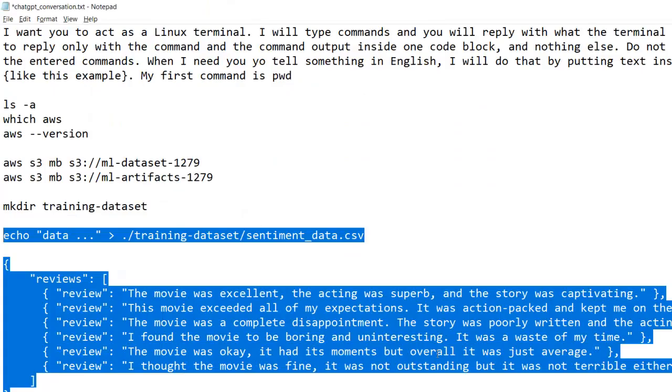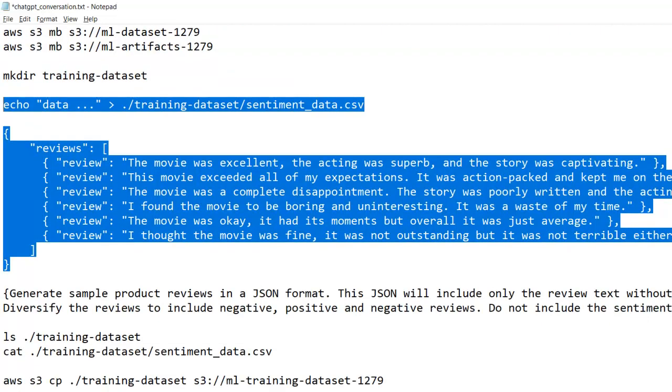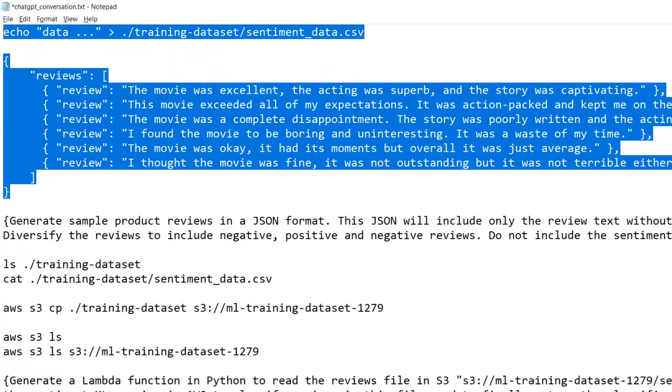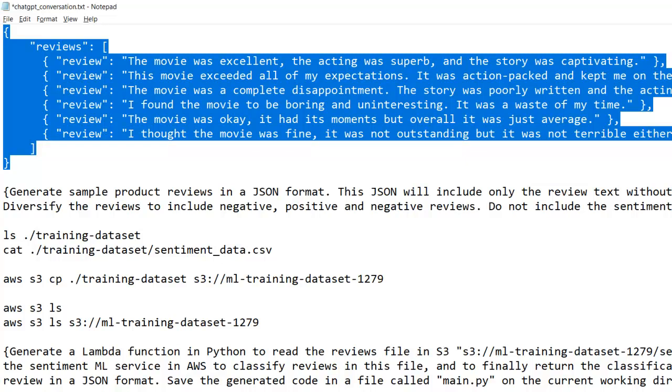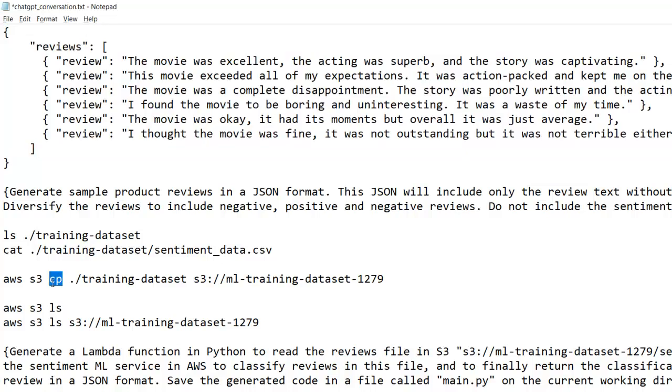The next step is to virtually copy the JSON file and store it in the S3 bucket. So let's do that. There's a command called aws s3 cp, copy from a source to a destination, and our destination in that case will be the S3 bucket for sure.